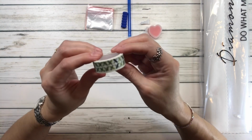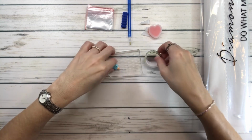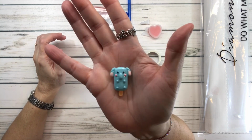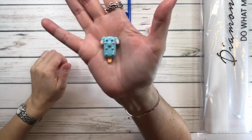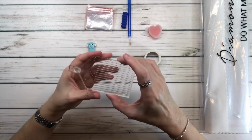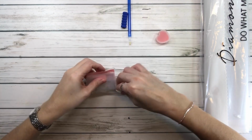And then it comes, look, with the washi tape. Is that pretty? It's very pretty. And look at the cover minder, guys. It's like an elephant popsicle. Is that not the cutest thing? Do we have enough lighting in here? Okay. And that's a cover minder. And of course, the tray. All right, so let's put everything back in here. And let's put it aside.